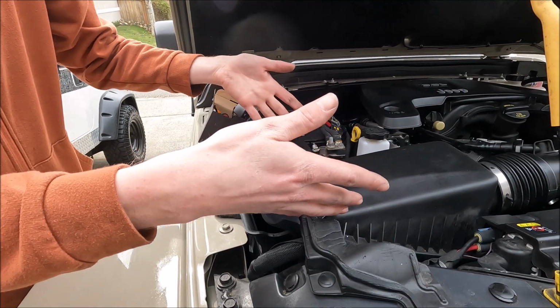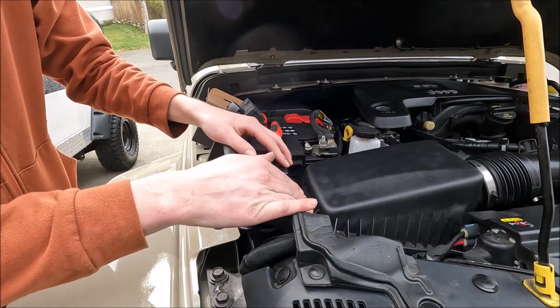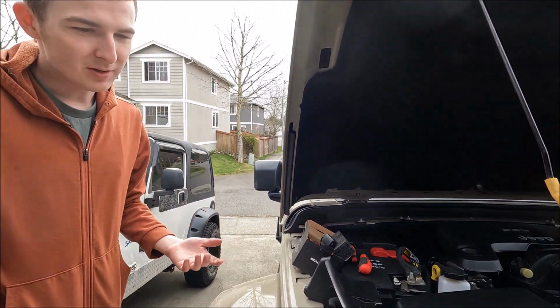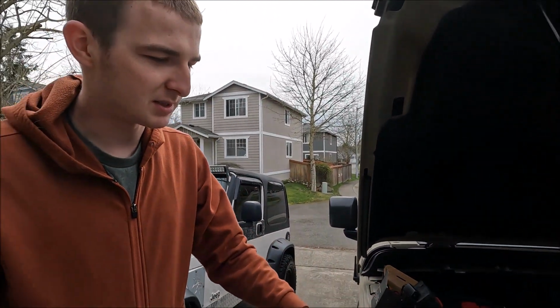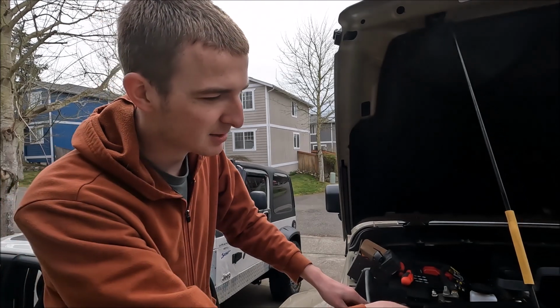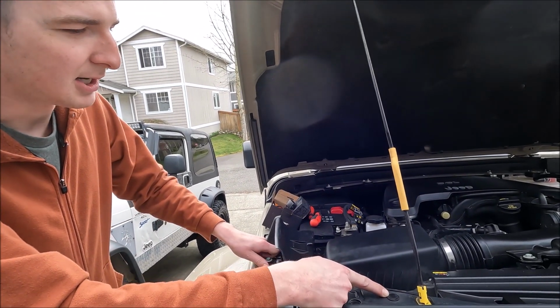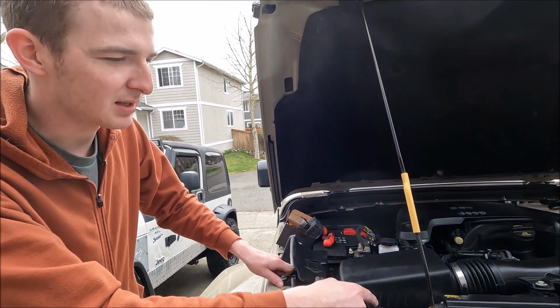And then you've got all this room here. You could just open it up, change it out, easy money. So you could do it either way. I prefer this way because I don't like messing with these plastic pins. They like to break, then I have to go buy more of them. The way we just did it, you're not gonna break anything.